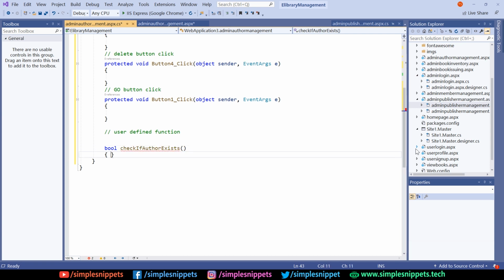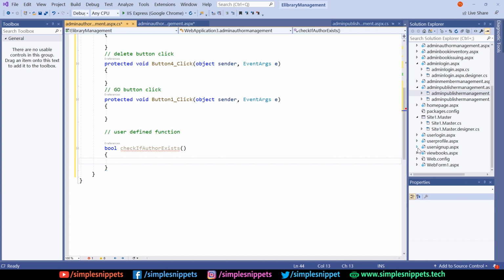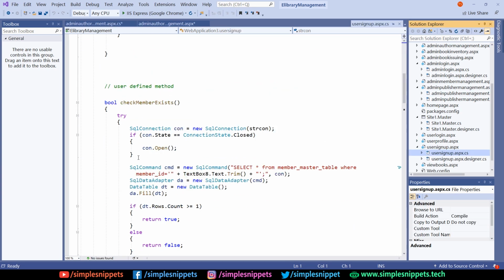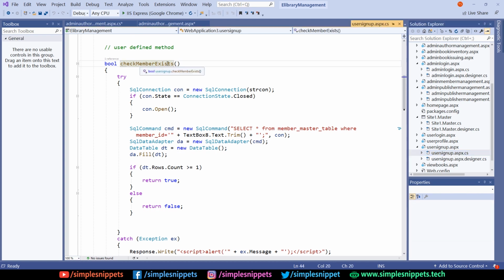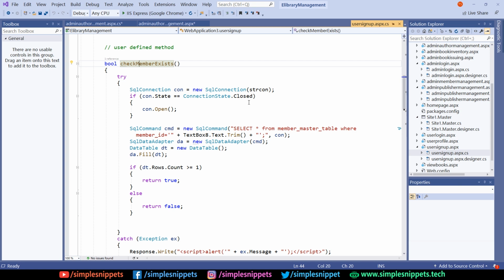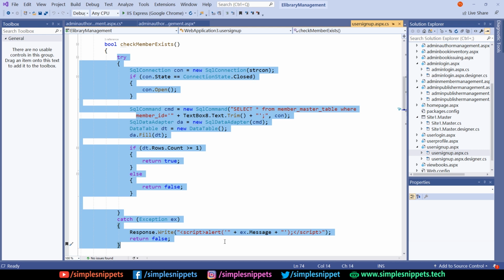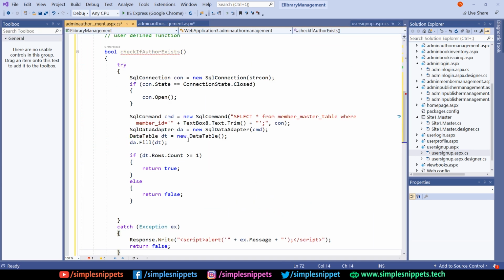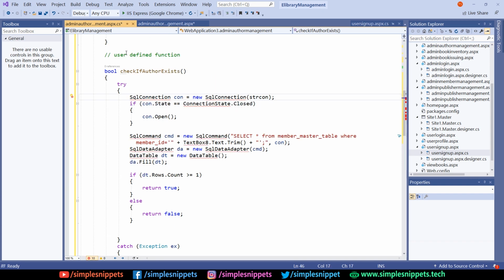Now if you followed this tutorial, we've created such a function before when we were signing up a new user. So if I go to user sign up and scroll down over here, you can see there is a check member exist. This is doing the exact same thing, which is checking the database whether a user exists from its primary key, that is ID. So literally I'm just going to copy this entire code. If you've missed that tutorial, I'll explain to you quickly. I'm just going to paste it over here, and I'm going to get a few errors because I have to add all those classes. So just hover on this class, hit the bulb, select the appropriate namespace. Over here also we have to do that.